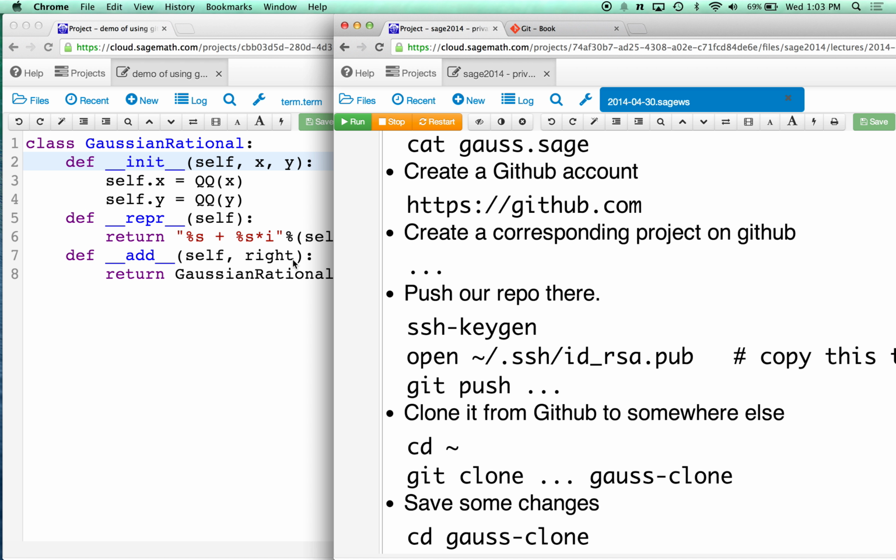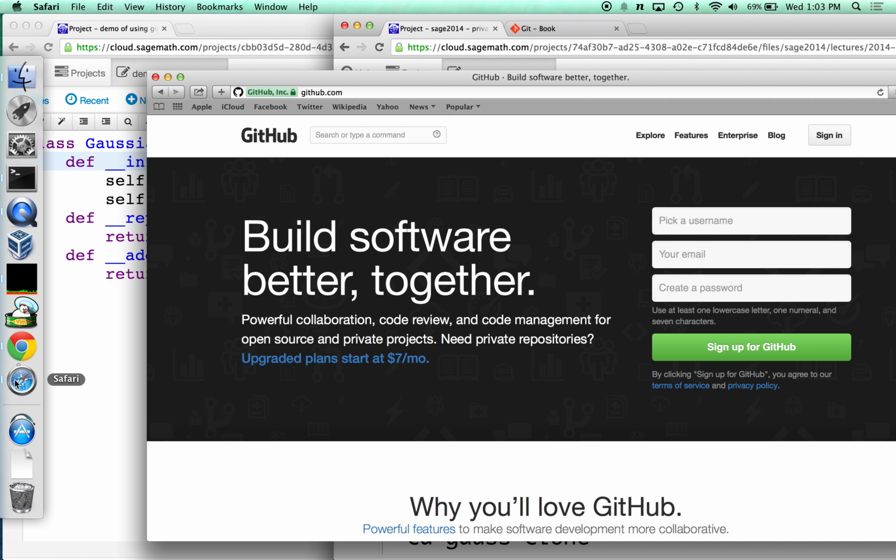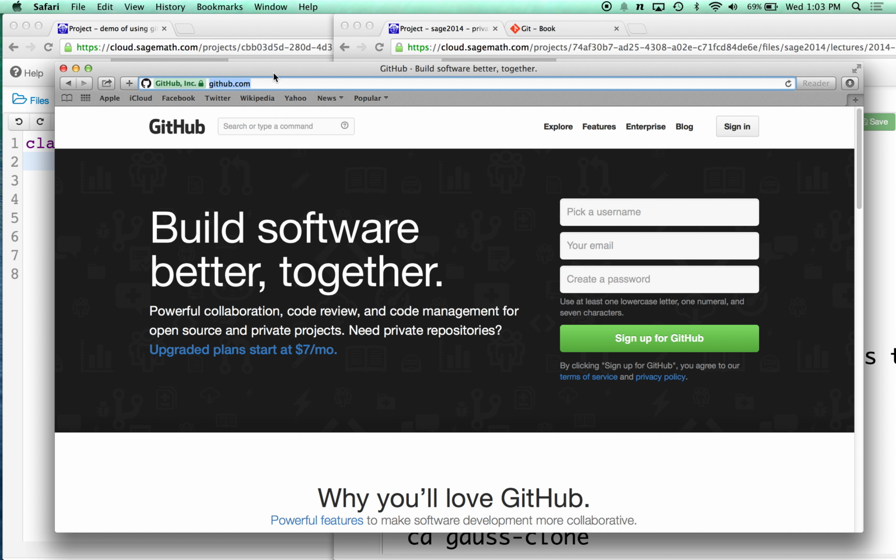I'm already logged in probably to GitHub in this browser, so I'm going to use another browser to separate my identity. So here I am at github.com. And this is a popular site for hosting Git repositories. And so let's see, I'm going to create an account. So let's see, my username, I want to be, okay, how about Math 480B Sage course. Gosh, I'm probably going to forget things instantly. Okay, wstein@uw.edu, invalid or already taken.